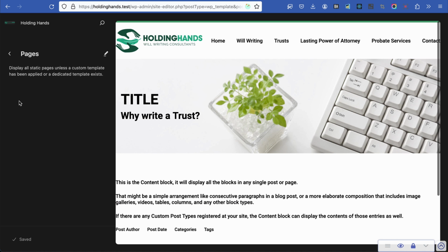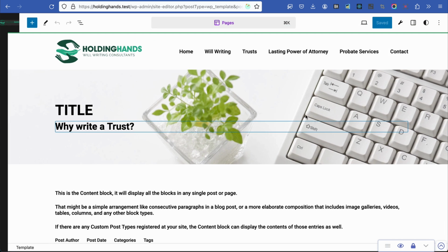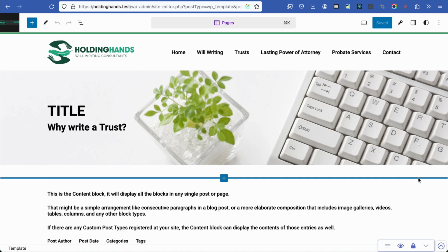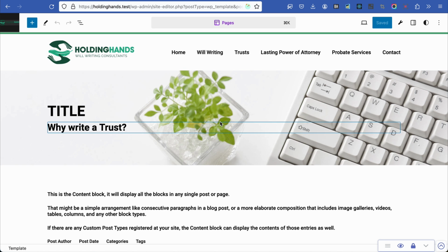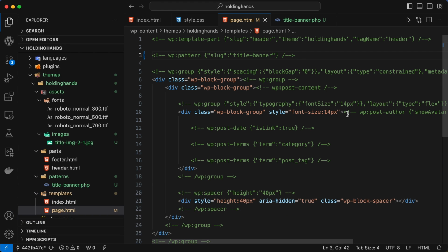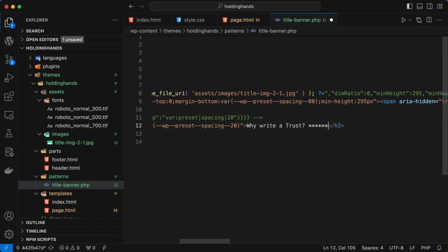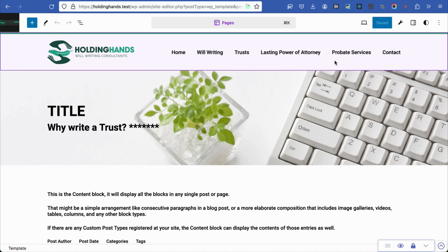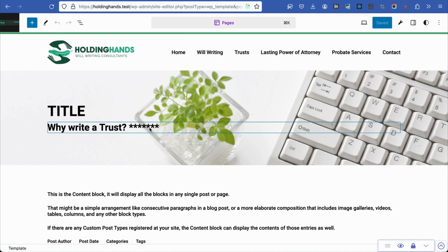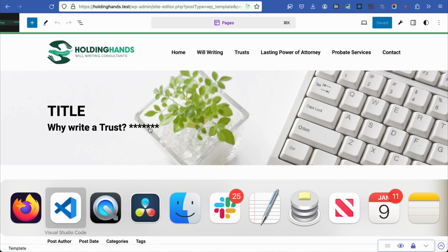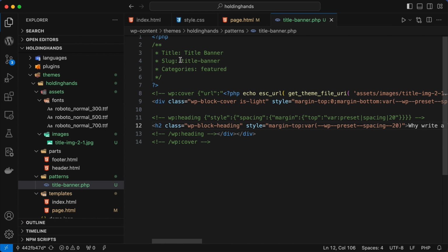We might not see any changes immediately, so to confirm this, we can refresh the page, and as anticipated, nothing appears to have changed. So to validate that this pattern is coming from our page.html template, we can insert a test string, and after saving, we can go back to the block editor, refresh the page, and observe if the test string changes, and it verifies that the content is now sourced from our page.html template.